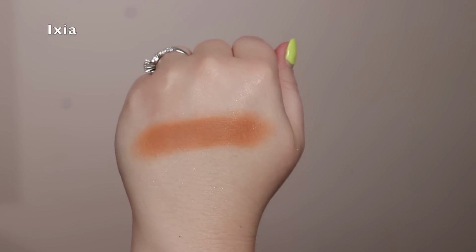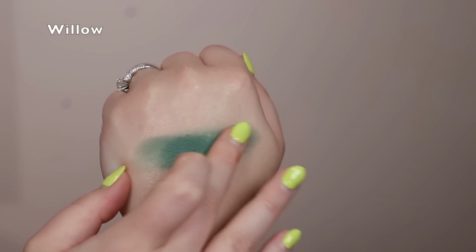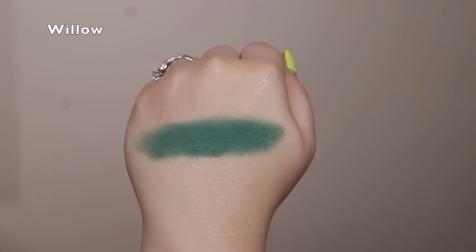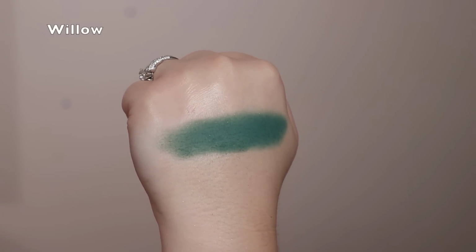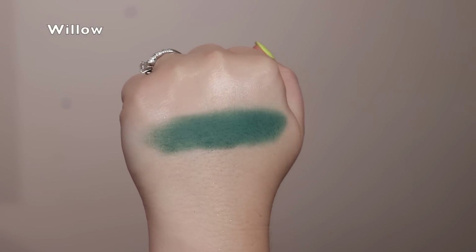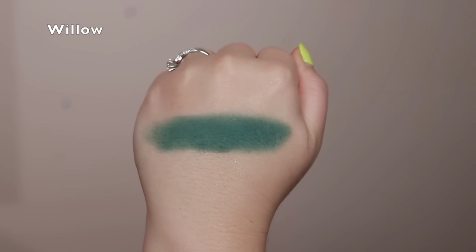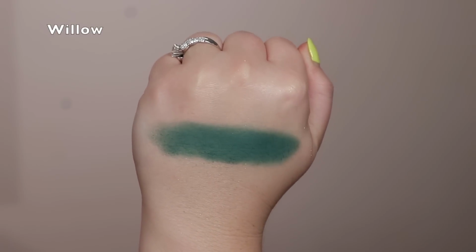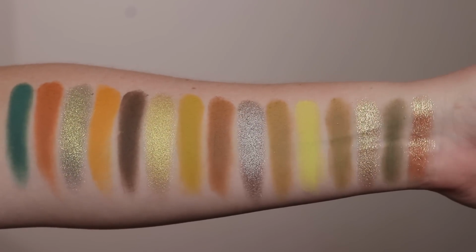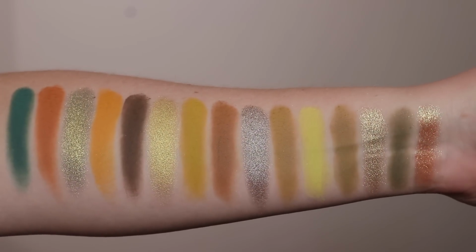And then the last in here, we have the shade Willow, which is a nice cool-toned green, has a lot of blue in here. So it almost looks like a jungle green. It doesn't have all that yellow that so many of the other tones in here have. And I really like the addition of this because it just lets you go a little bit different with some of the other topper shades and also shimmers that are in here. And so that is the palette in its entirety. You can see from the swatches, there's lots of green in here, but lots of fun tones for sure.